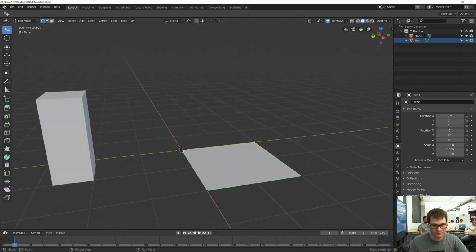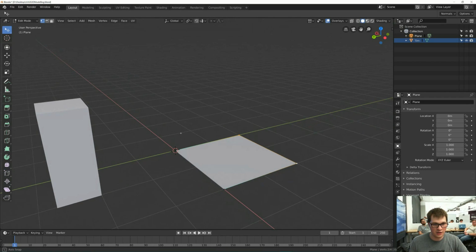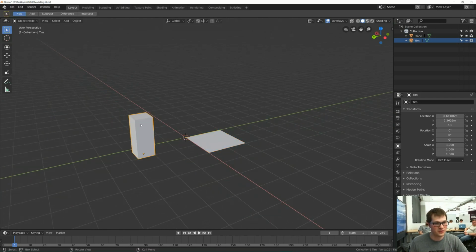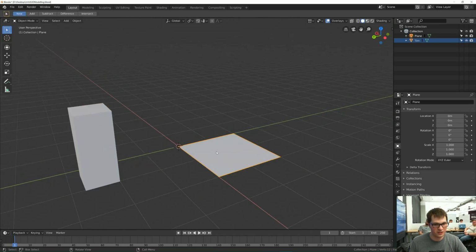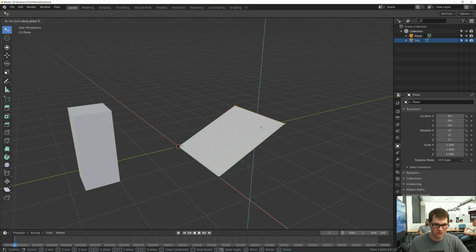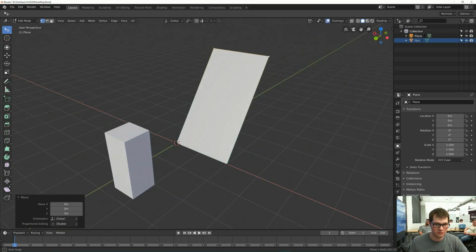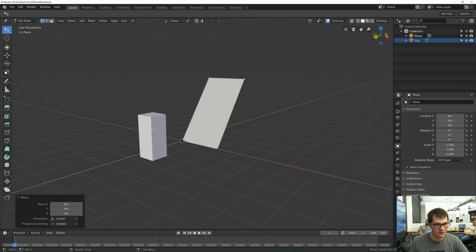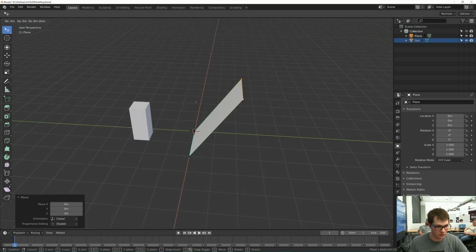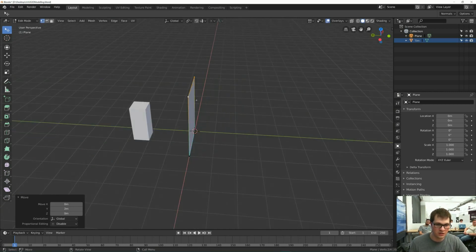And you're making this in object mode as a separate object? Right? Oh yeah, that's right. I'm making this as a separate object. So there's Tim, and we need a different object. So I just made a plane. And anyway, so in edit mode, is 2 units too small? Maybe, maybe not. This is why we have our reference. So that's good. So I'm just moving it along, snapping it.